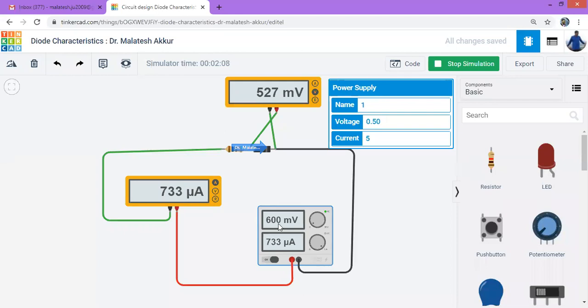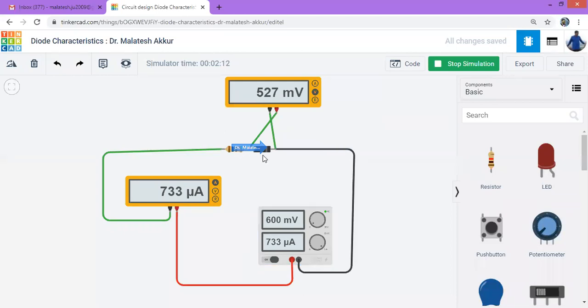But out of this 0.6, a small voltage will drop across the resistor as well as the diode. So only the voltage across the diode we are going to consider now. So 0.527 volts, that is 527 millivolts. If you convert into volts, it is 0.527 volts. So the current is very small.